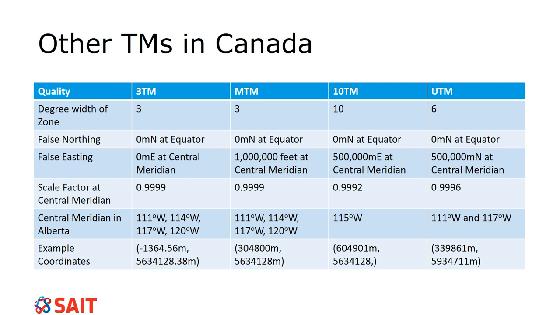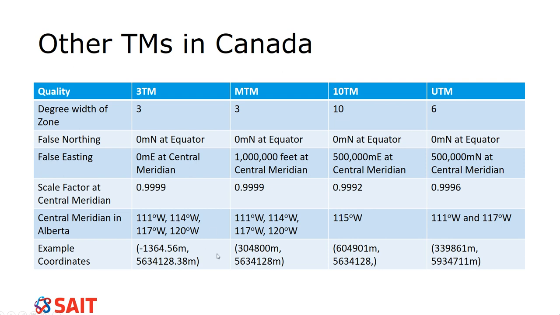And it restarts pretty much every zone, right? So that's something to keep in mind, that if you see negatives or really small numbers, like I'm going to go down to these example coordinates for a second. You can see this is a negative. As soon as you see a negative, you know that you are in a 3TM coordinate system right away. Even if you see just 1,000, just smaller numbers compared to what you see across the board here, you're definitely working in 3TM.